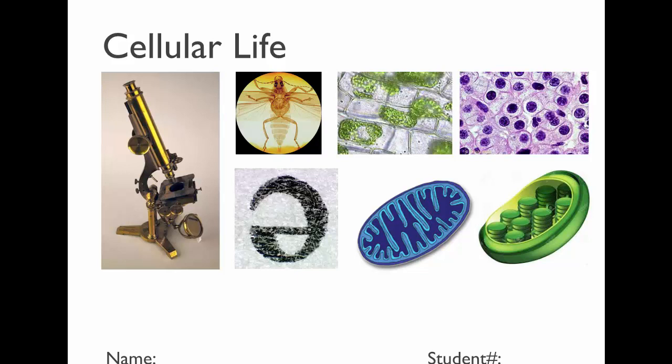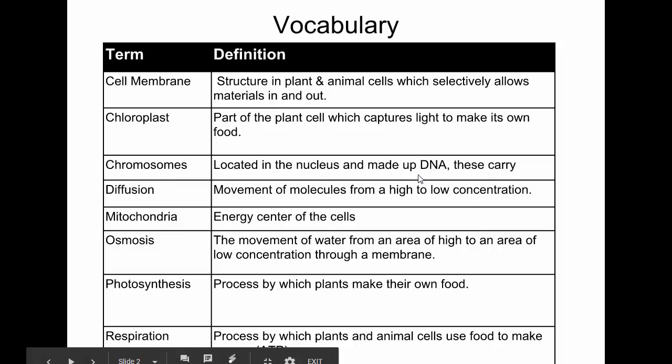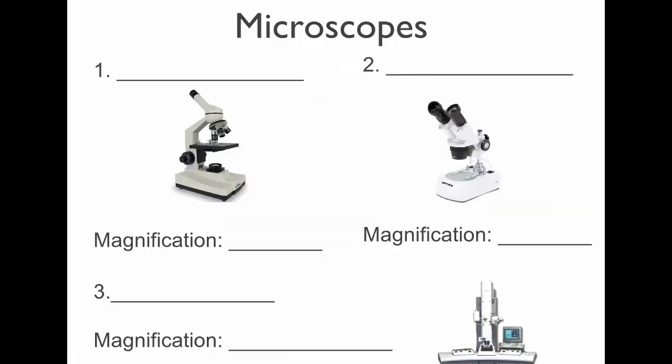These are cells from a plant, cells from an onion. We're going to look at newsprint to help us learn how to use the microscope. And these things are organelles, little parts that are within a cell that we can actually see in the microscope. So we'll be looking at all those things. I have some vocab you can refer back to as we move on in our unit.